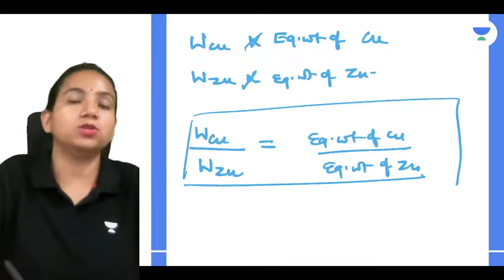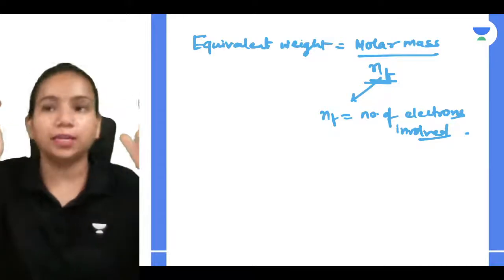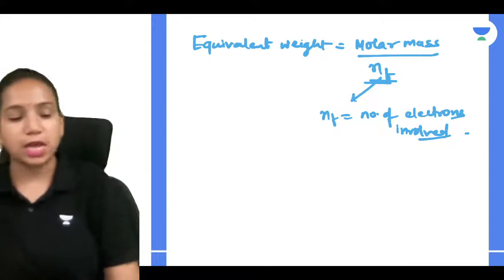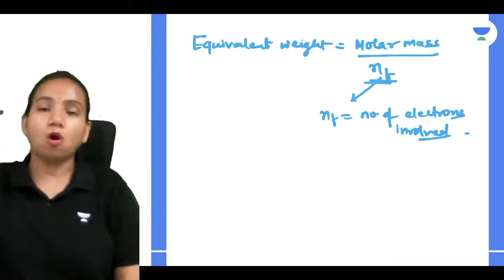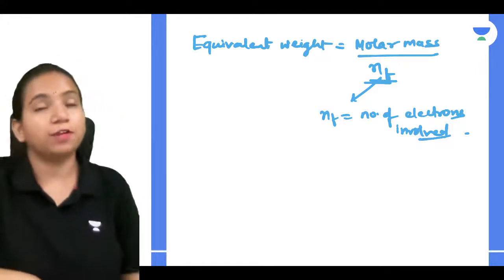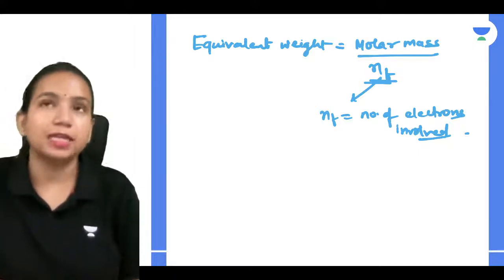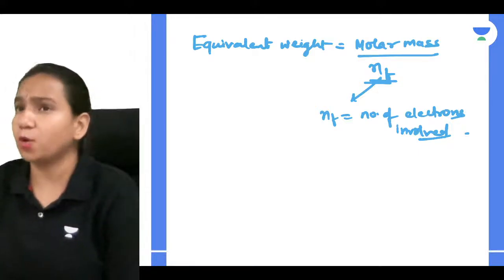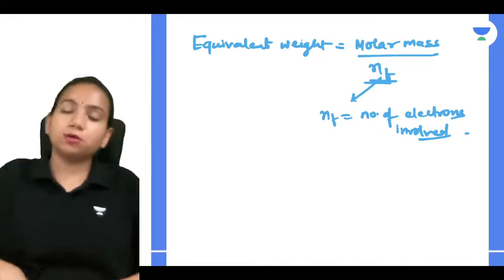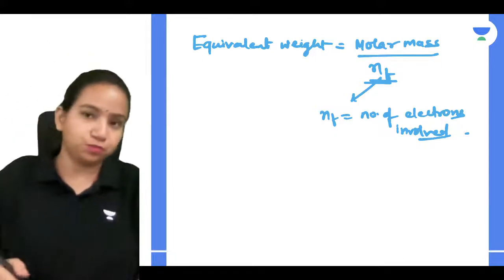So let me just quickly tell what we have understood. In today's class, we learned what an electrolytic cell is. It is a device in which electrolysis takes place. We understood what electrolysis is: it is the decomposition of an electrolyte when electricity is passed through its aqueous or molten state. Then we understood the examples of how we get different products on the basis of different conditions. We also learned about Faraday's laws of electrolysis, Faraday's first law and Faraday's second law.